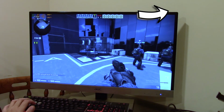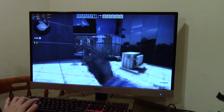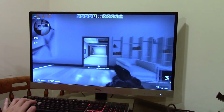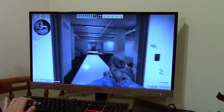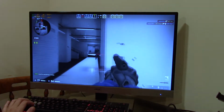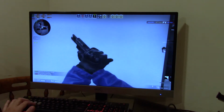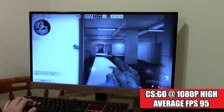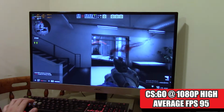On a 750 Ti, the Athlon X4 750K would not run the graphics card at full speed. It would only run it to about 70% in any game. Here you can see we're over 100 FPS. When we get indoors, of course, you're never going to get your full speed out of any kind of card when you're pairing it with such a low-powered processor. But this is a much more playable experience, as you're going to see, if I don't die. But we're talking in the 105, 110 range.